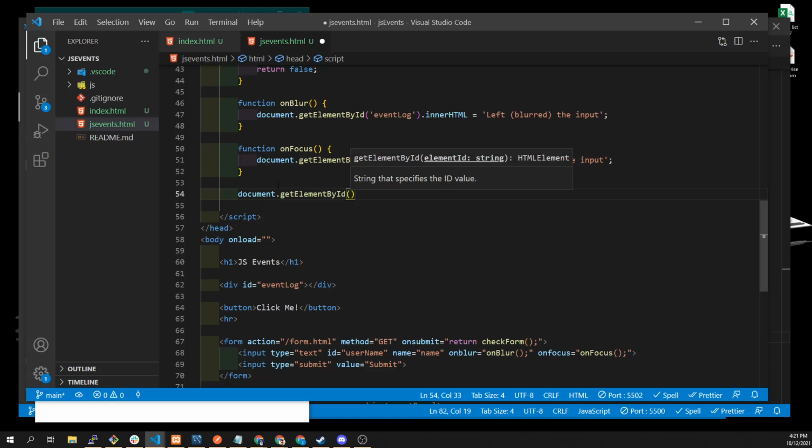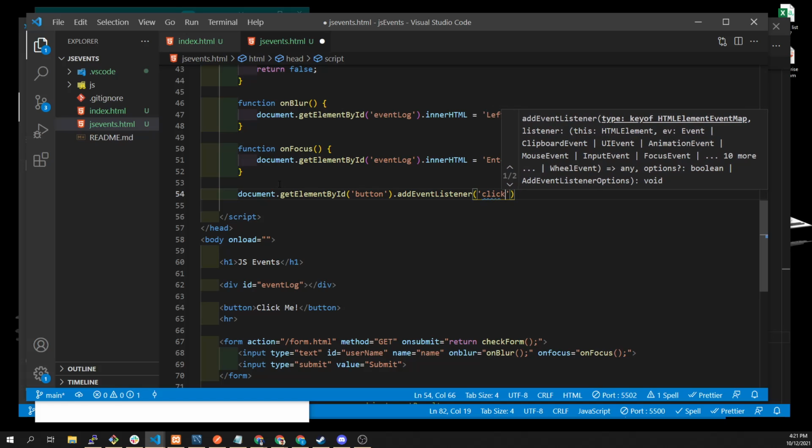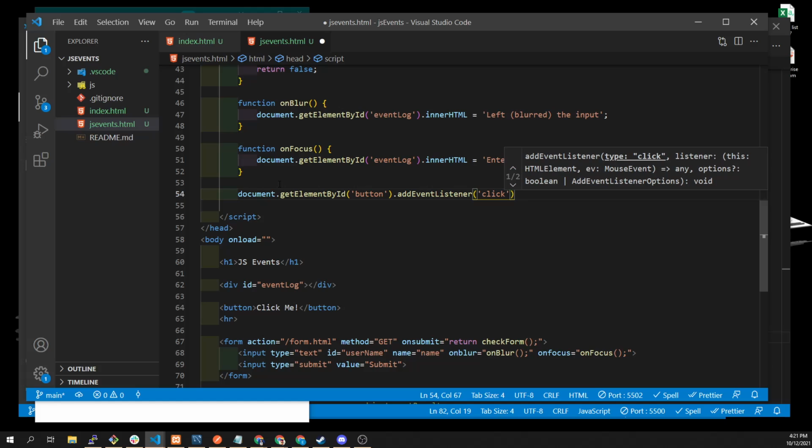So what we would do is say something like document.getElementById button, .addEventListener. Then we put in the name of the event that we want to look for. This is like when we said onMouseOver, onMouseOut, onClick. It's the part that comes after the word "on." So for the JavaScript version, we just say addEventListener click. That's the first argument. Then it gets a comma, and what comes next is the function that will handle that event.